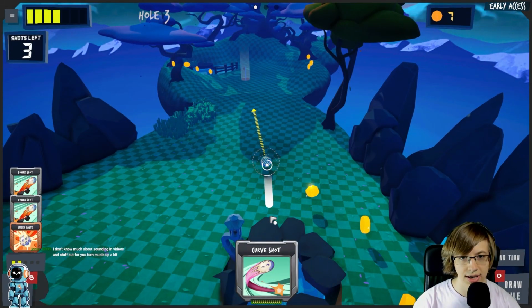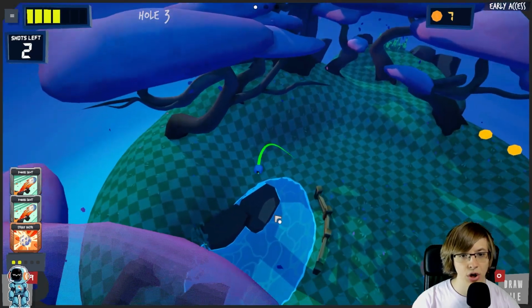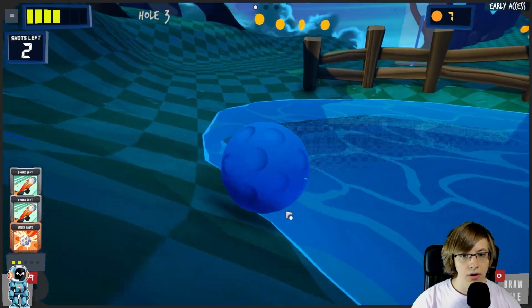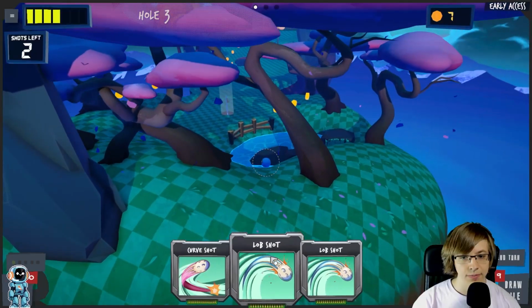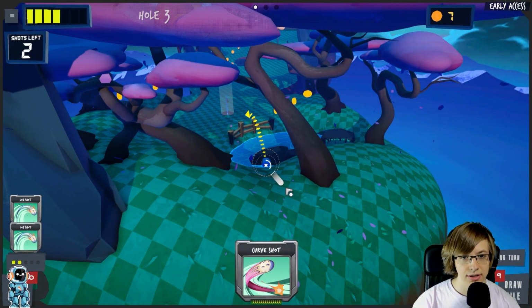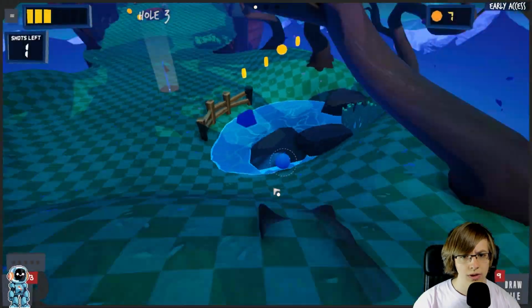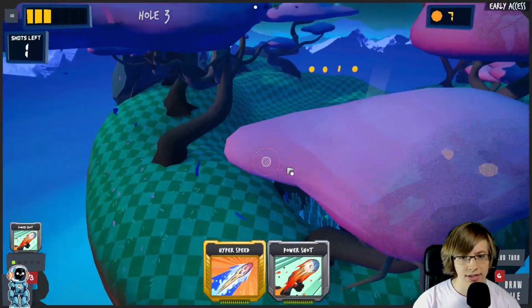Power shot, power shot. Dang it, it keeps curving in that water there. Oh. I don't think we're supposed to be here. Okay, lob shot maybe. Get me out of the water here a bit. Oh! That's the problem, is if you're stuck in a weird place, you're really stuck.